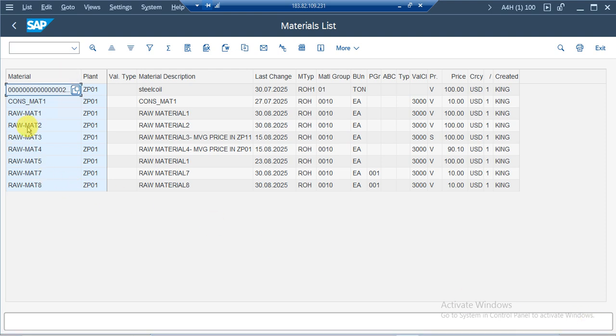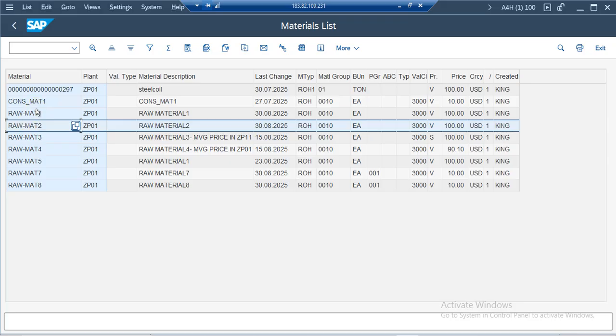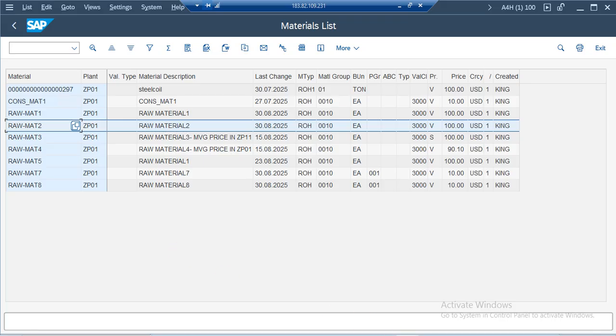Under our ZP01 plant, we have these many materials. We'll consider these two materials, RAW-MAT1 and RAW-MAT2.